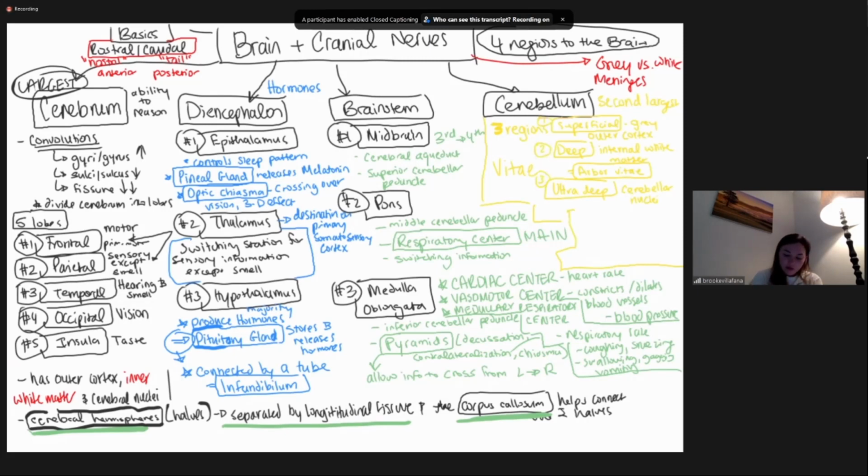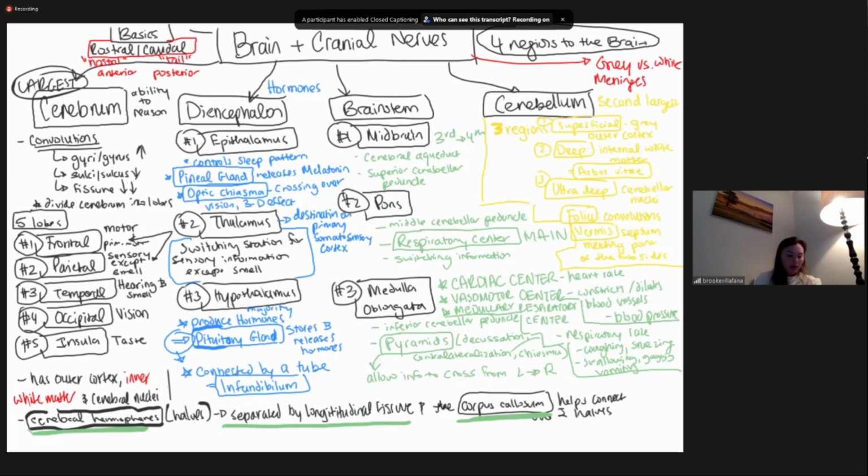Then it has folia, which are going to be its convolutions. So kind of like the cerebrum had convolutions, the folia are the convolutions on the cerebellum. The vermis. This is the septum where the two sides of the cerebellum meet. There are two cerebellums and they meet at the septum. So this is the meeting point of the two sides. All right, so that's the three regions, the folia and the vermis.